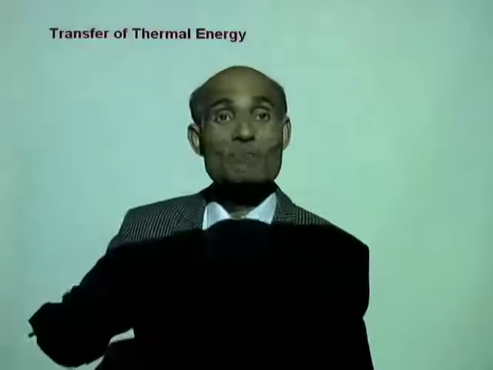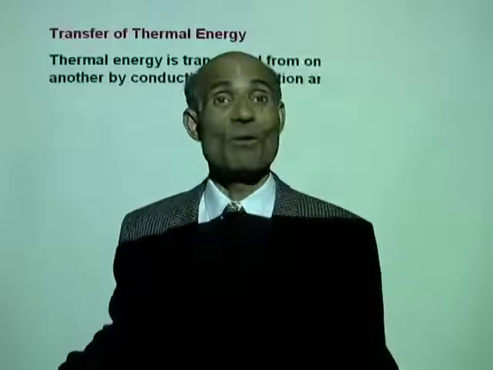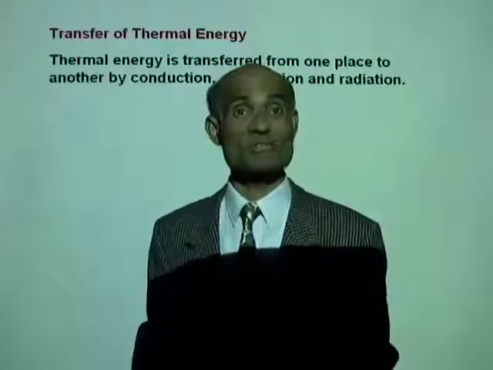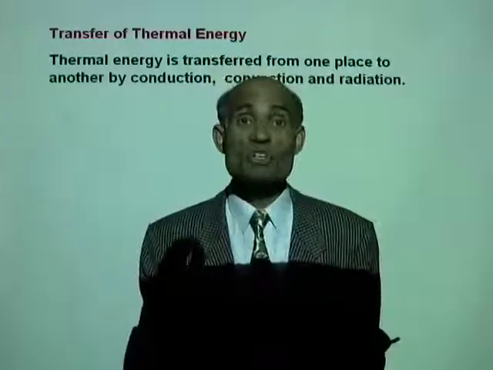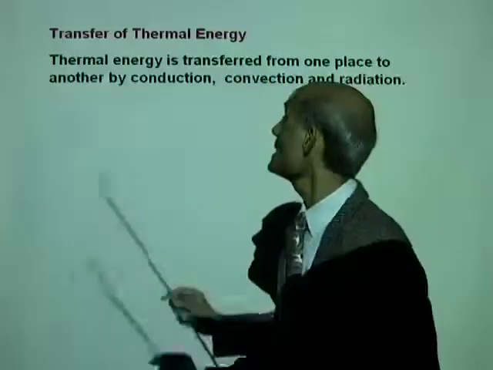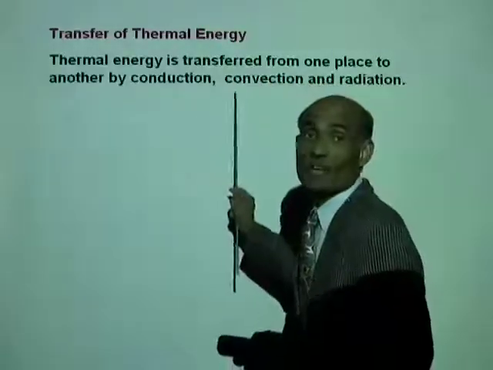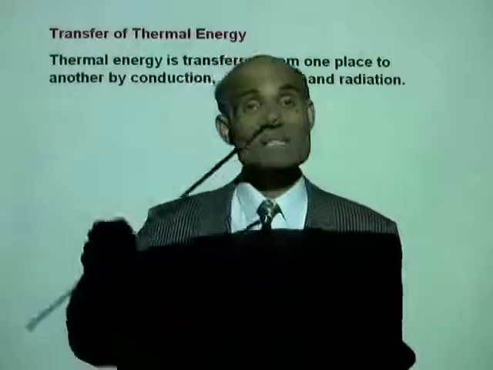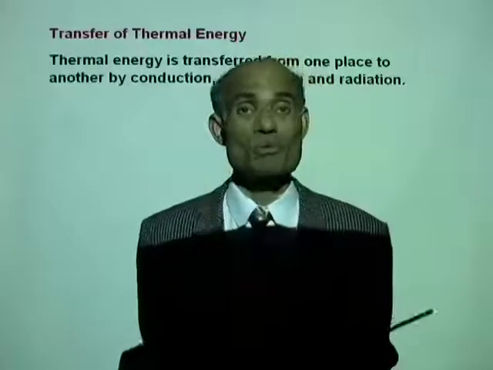We will now discuss the different methods by which heat energy gets transferred from one place to another. What are the different methods of heat transfer? Thermal energy gets transferred from one place to another mainly by conduction, convection, and radiation. Let's take one at a time and talk about them.